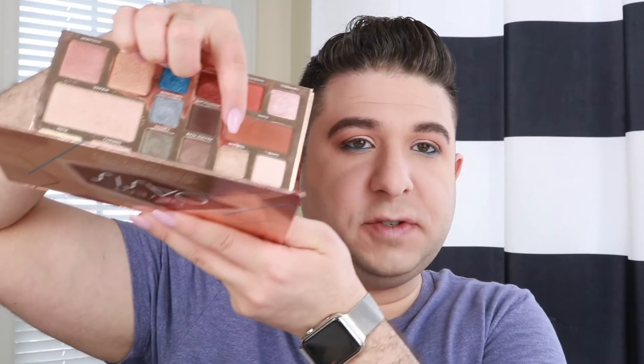Now that we have this cool eye with the blue inner corner, I'm going to take a little bit of Sandstone — the very peachy shade — and blend just a tiny bit above the transition, because the eye is very cool. When I take these cooler browns I like to have a little bit more of a warm peachy transition peeking through because I think it just grounds the eye together a little bit more. Next I'm going to take a little bit of Terrain, which is definitely more of a foiled shimmer, and lightly press that over Quartz, our first lid shade.